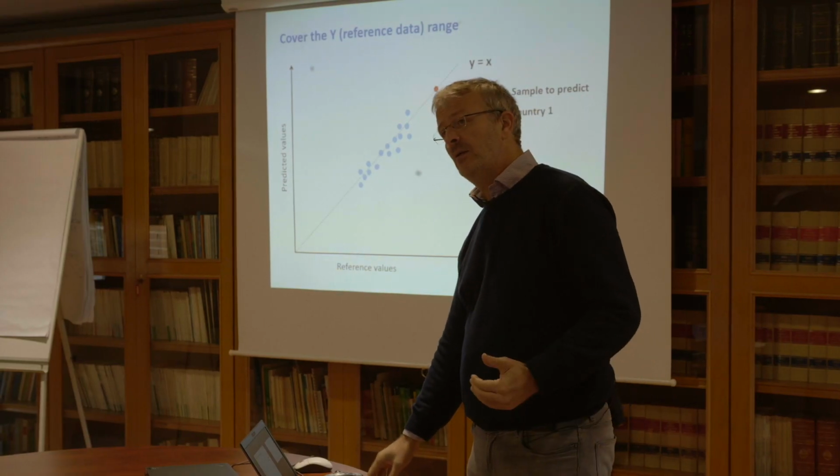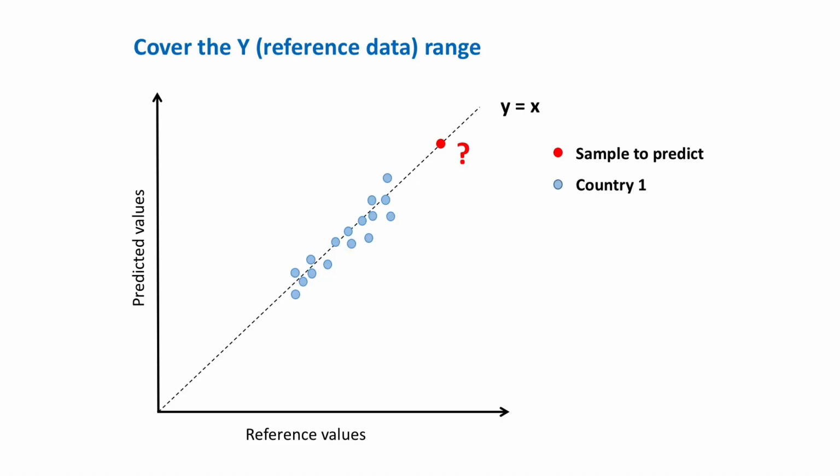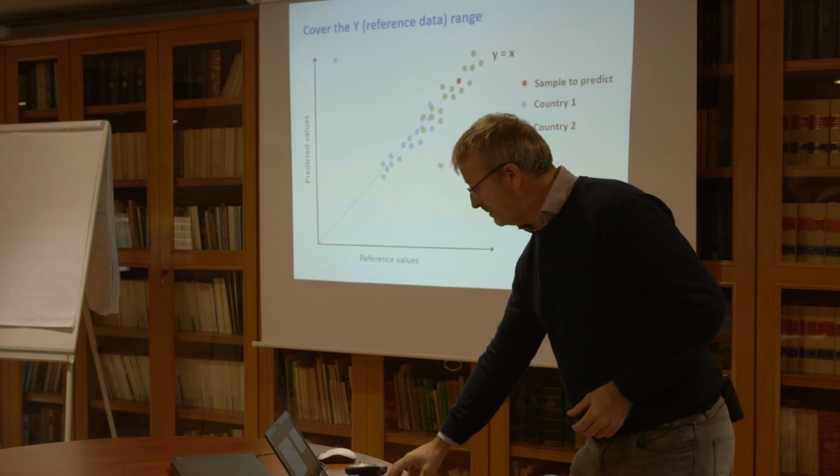And to do that, we need to combine different samples coming from different countries. That's a way. In this example, we used reference from another country who cover this variability, and by upgrading our first model by using the different reference analysis of a new country, we enlarge our variability and we increase our robustness.